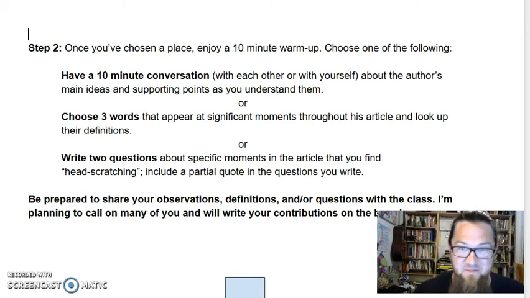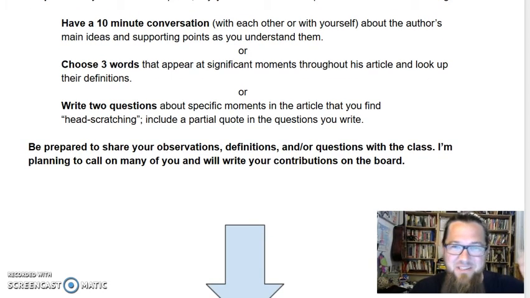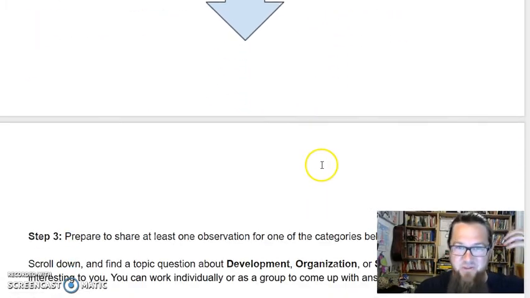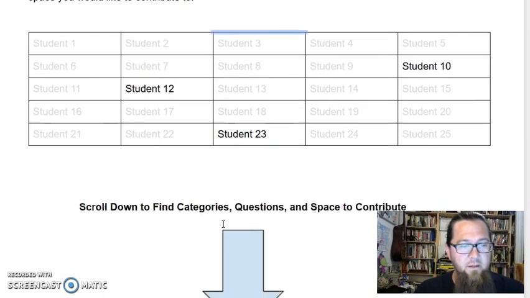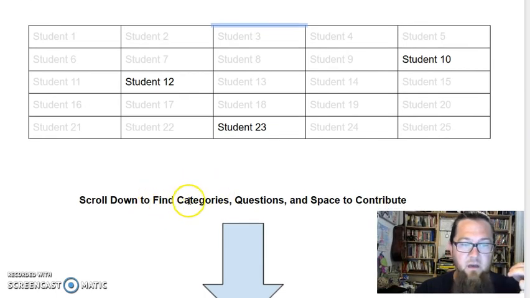What happens next is my favorite part. We use this warm-up discussion, these notes on the board, to then dive deeper. At this point, I ask students to log into this Google Doc who have not done so already, either with a device that they've brought to class or sometimes I coordinate with media services to have a few laptops available. Students will log in. I ask them to scroll down where they're going to find a series of categories, questions, as well as open space to contribute.